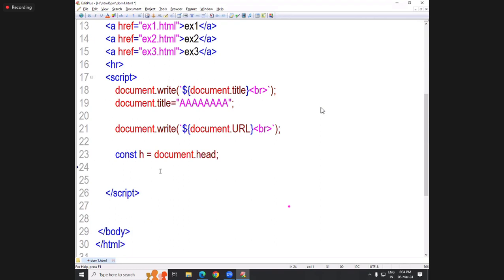What to do, sir? One option is to try to understand. If understanding is not possible, the second option is learning by heart. The objects concept was completed, and yesterday I said that every tag has an equivalent class, and every class has an equivalent object.